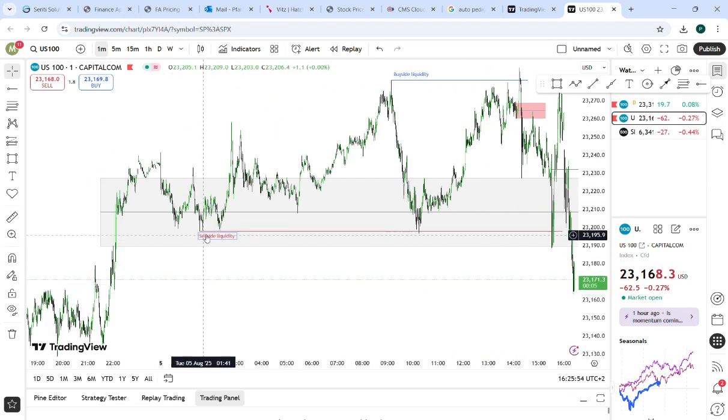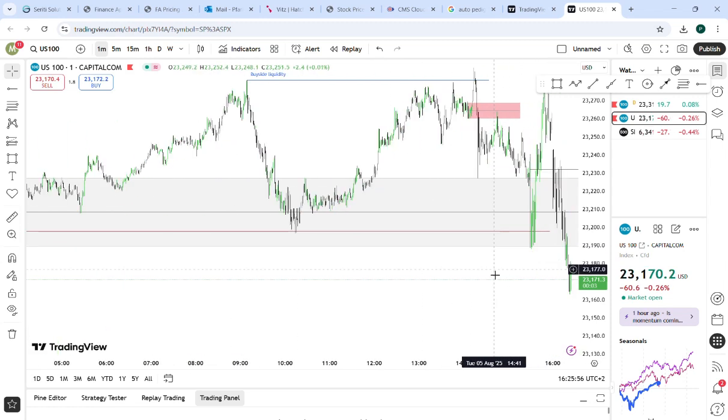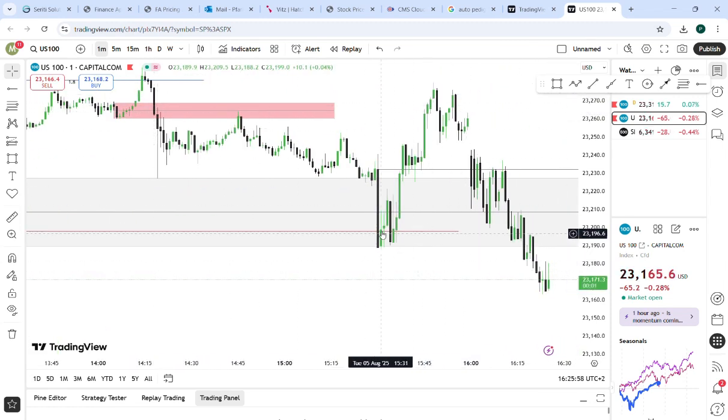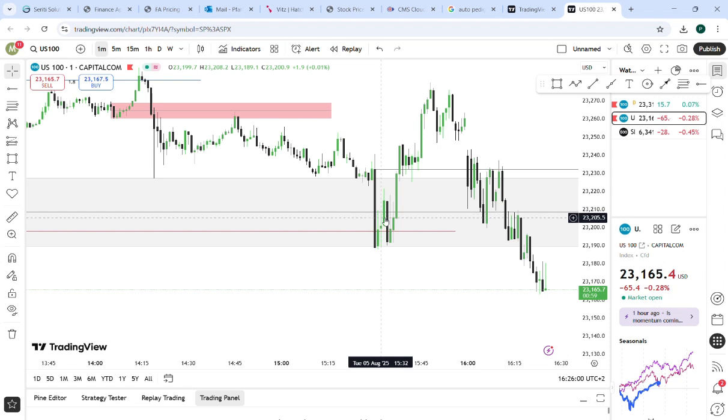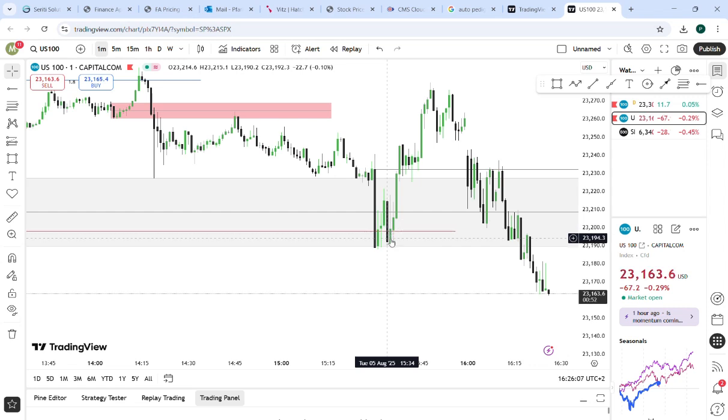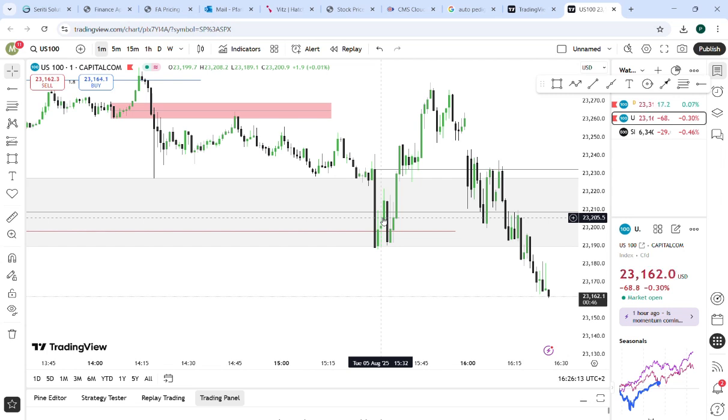I saw that we were targeting the sell side liquidity, and in 1 minute I see this candle coming down, and then I see this one. I'm like, you know what, I'm going in, I'm risking. Stop loss was here, and then it came back as it was coming to the downside. I thought, I'm going to get stopped out here because this is a high risk buy, right?